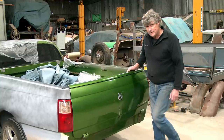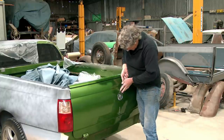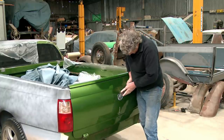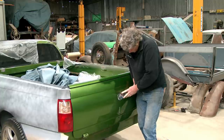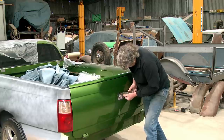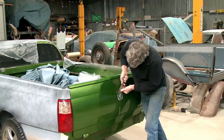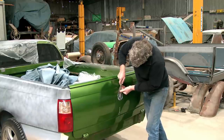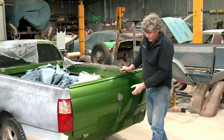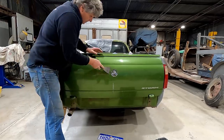But I'll get started. We'll just get this badge off. So the easiest way on any of these stuck-on emblems is to just get your body filler knife and walk your way in underneath them and look at the way it's designed, because you can break them in half, but if you're careful, it's just a matter of sort of getting the double-sided tape to come up off the panel, and the badge will come off.